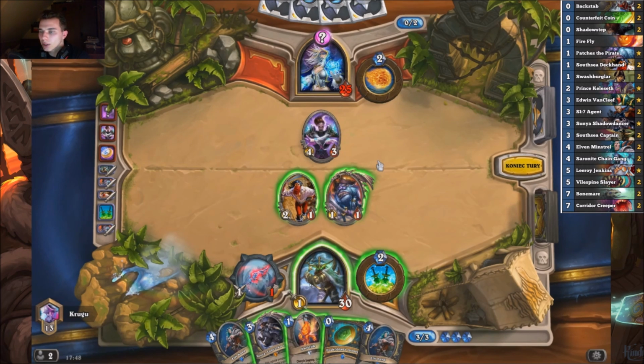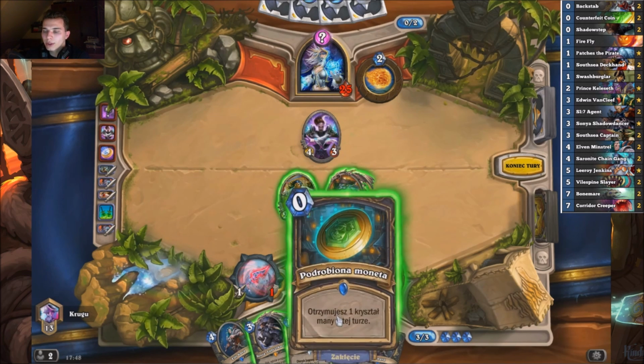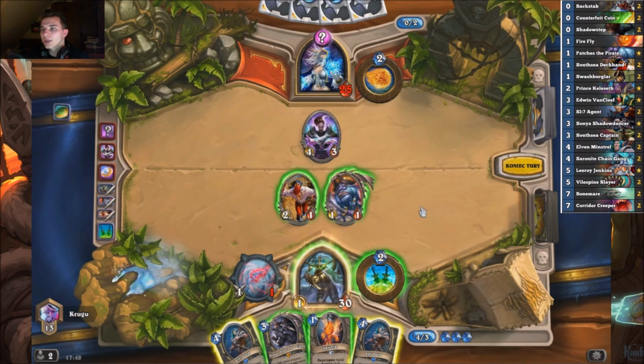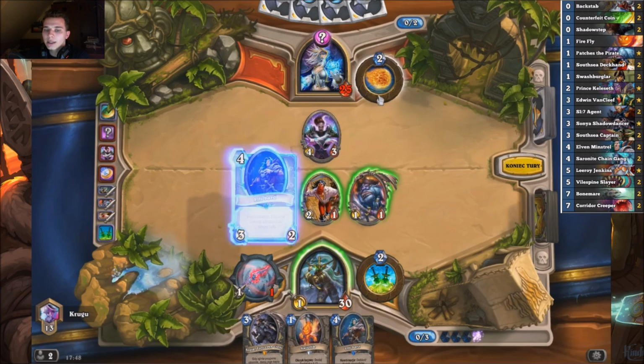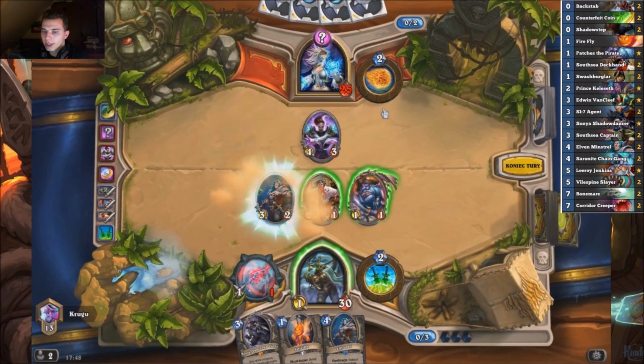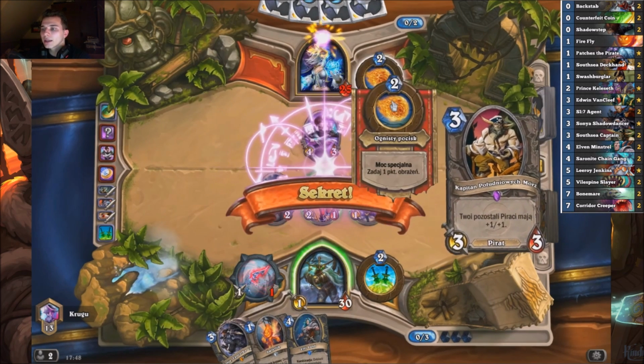Opponent played Kirin Tor Mage and a secret. After this play, we know that this is an aggressive tempo mage, so this might be Explosive Trap or Counterspell. He decided to use Counterfeit Coin, which makes a lot of sense because if this is Counterspell, then he is countering the coin, which is a really good deal. And he decided to go for Elven Minstrel to just get those 2 cards. So this plays around every single secret, which is really fine because then he will get other cards.